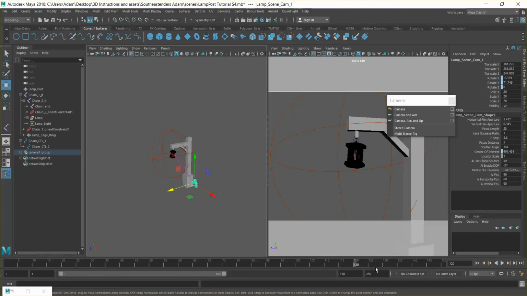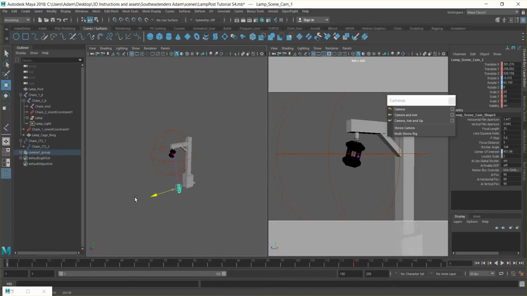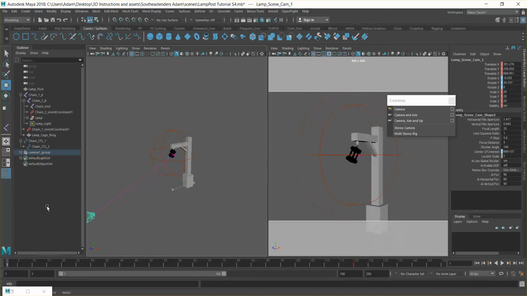Okay, so with this like this, I'm going to push camera here. I'm going to push S, which will record the position. You won't be able to rotate because that's locked to that point there. But then the start point we're going to have is just kind of down here.